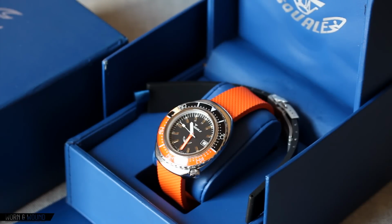The watch runs $1,229, making it a bit pricey, but for that you are getting a 1,000 meter dive watch, a genuine Swiss made dive watch. It has a 3.5 millimeter thick sapphire crystal on it. It has this interesting bakelite press down bi-directional locking bezel mechanism, which is really quite nice. And it's powered by the workhorse ETA 2824-2 movement. So overall quality speaks for itself. It's a very good watch.